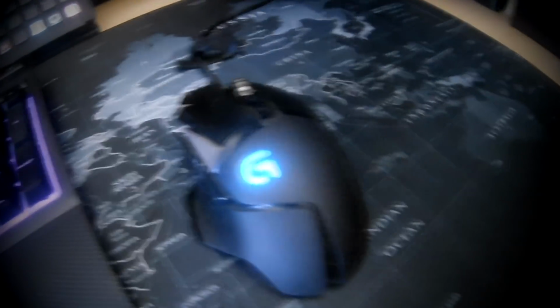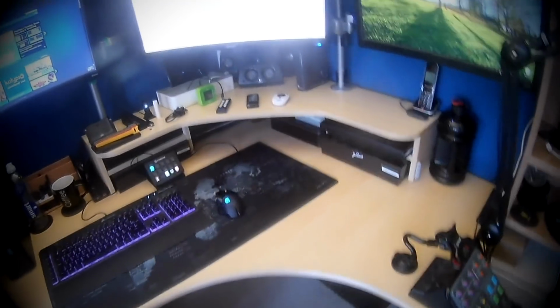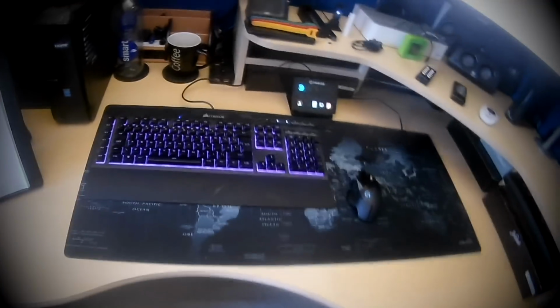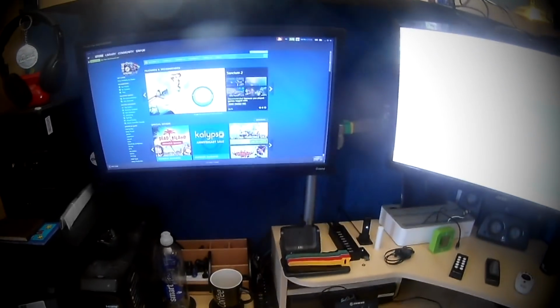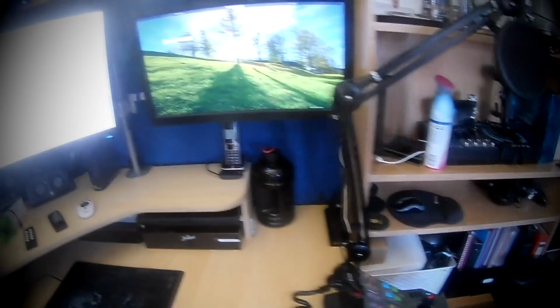That doesn't happen anymore. We've also got the Logitech G502, I think that's called. That's quite an old mouse, but my god, it's a good one. So really happy with that. So we got tea and water over this side for main FPS game. Obviously this monitor here would swing round in front of the keyboard and mouse when I'm playing an FPS game. We've got a big bottle of water there next to the phone, which provides this with constant supply of water whilst I'm streaming, as long as I remember to fill it up, which quite often I don't.